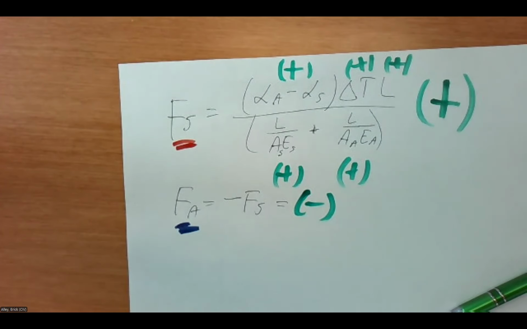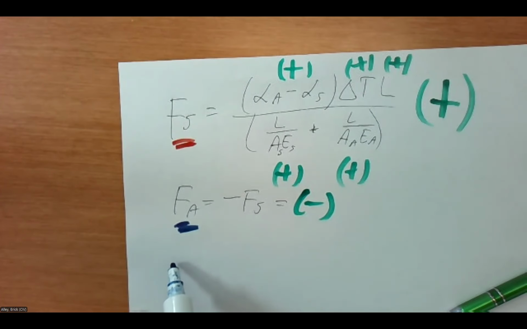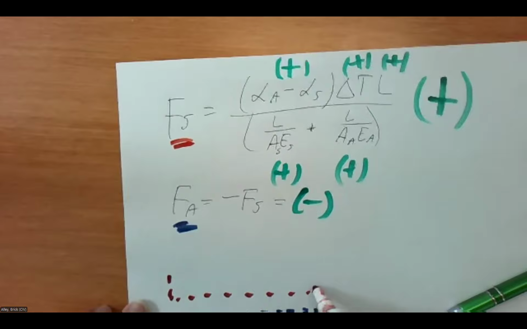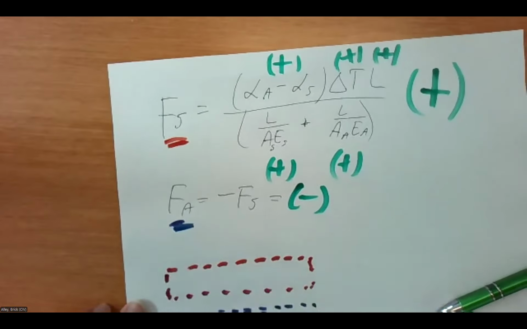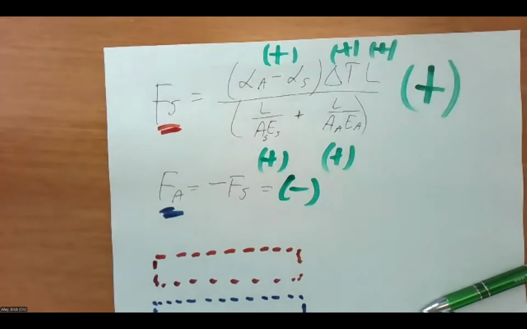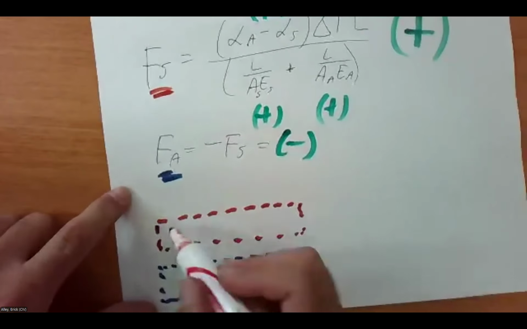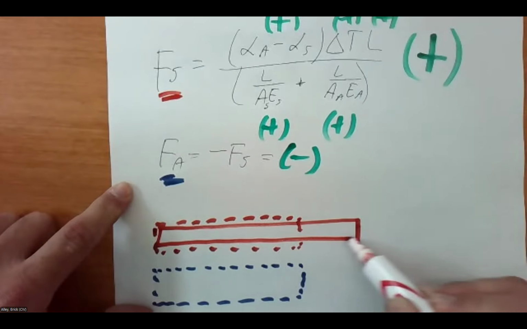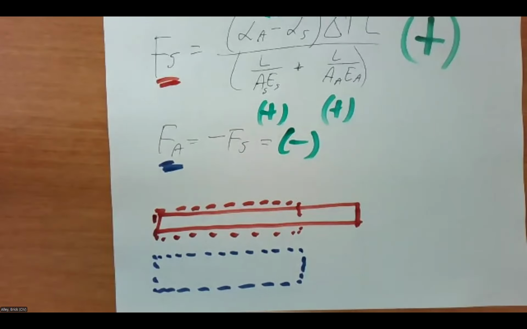So my original setup, I have the aluminum down here. I'm going to make an original length where they're the same, and my steel bar right next to it. They're both L long to start. Now I heat up the steel, and it does want to expand. It wants to go maybe this far. We'll exaggerate a little bit, but say it goes about that far.